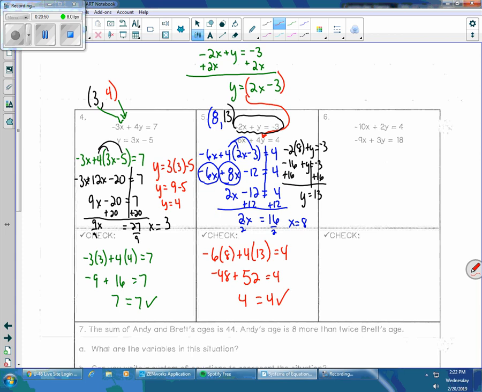Okay, we are at 20 minutes, so I'm not going to finish this. We will finish this in class together tomorrow. Just know when you're substituting in, if one of your equations is already solved for y, you're putting parentheses around that whole value of whatever y equals. You're substituting into the other equation in place of the variable. Solve for x. Once you have the x, then you take that and put it back into the equation that wasn't used to solve for y, to solve for y, and then you check it in the first equation.